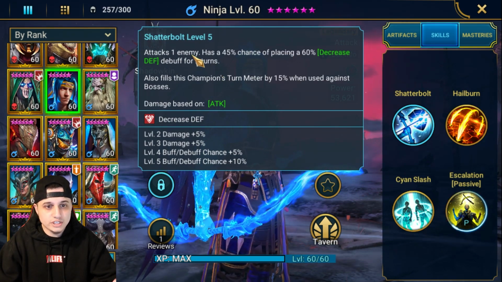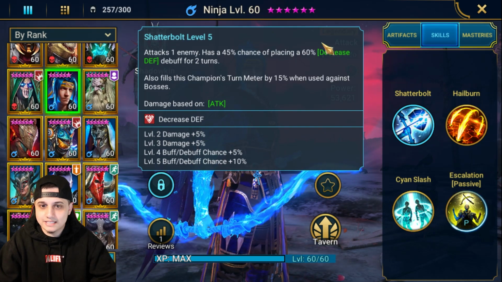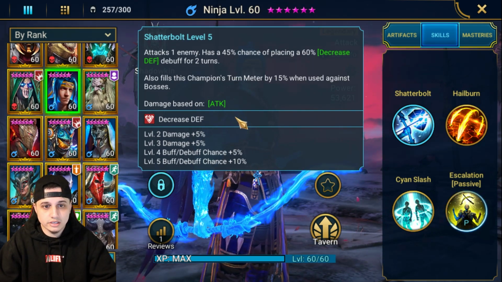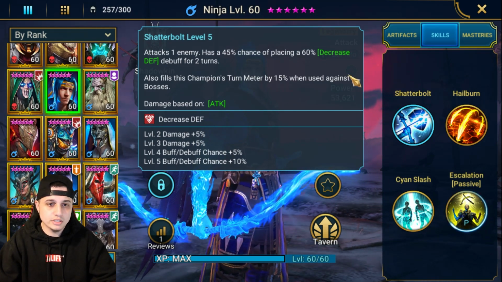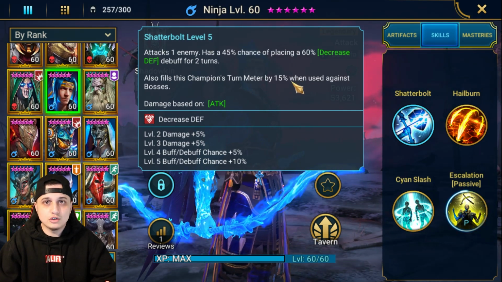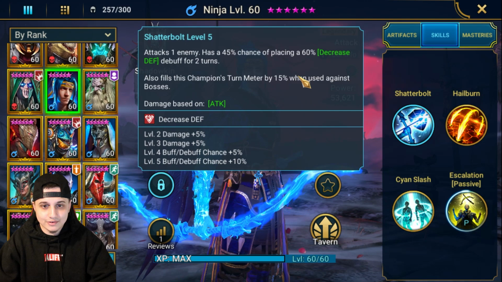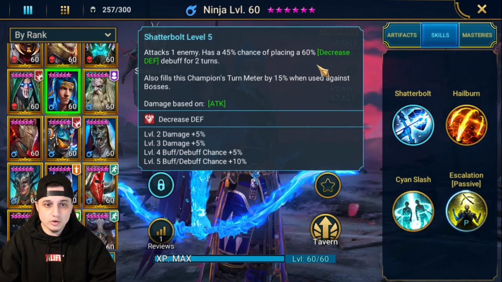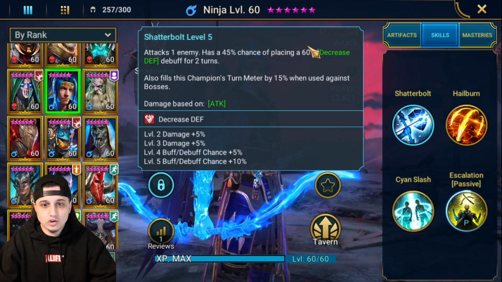So on the A1 with Shatterbolt, attacks one enemy, has a 60% chance of placing a 60% decreased defense debuff for 2 turns, and also fills this champion's turn meter by 15% when used against bosses. This bit here is going to be really situational, because some bosses like the Griffin do not like that turn meter stuff, so you gotta be careful with some scenarios. But apart from that, decreased defense on the A1, that's pretty good for a new player.